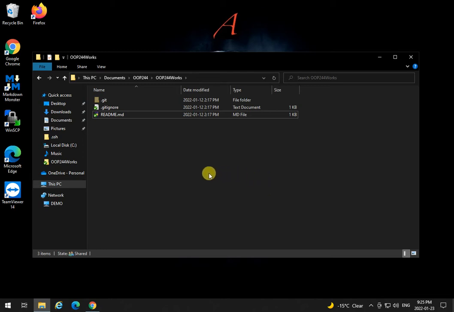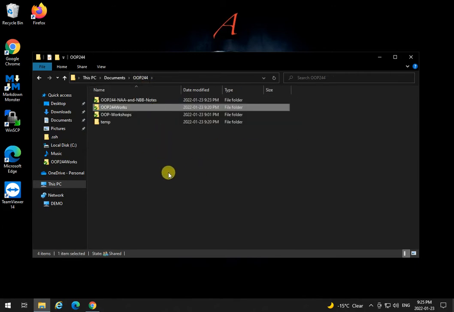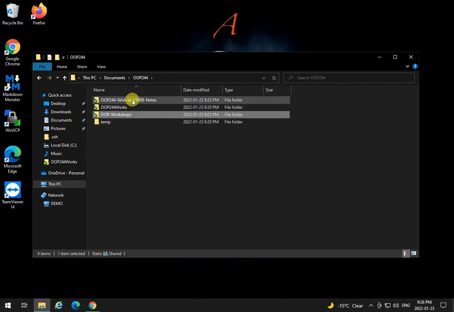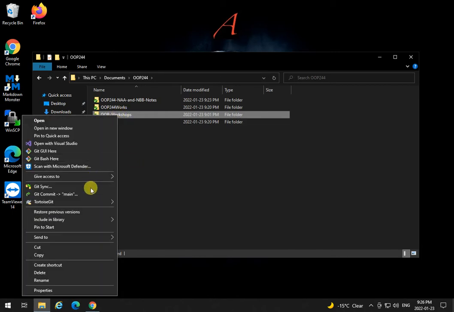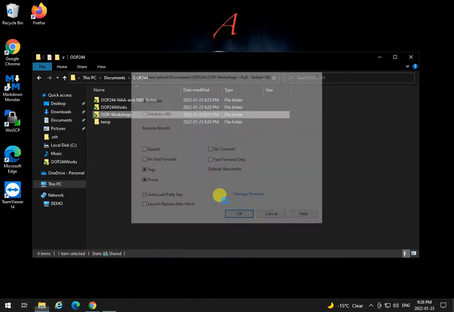But how do we continue from this? So when you create this repository over here, just start using it. By using it, I mean that the repositories that I have on GitHub, the notes that I write in class, workshops, and later on projects, you clone these beside the works that you have. Anytime a new workshop comes out and you want to work on it, just open it up and pull the changes so you get the new workshop.